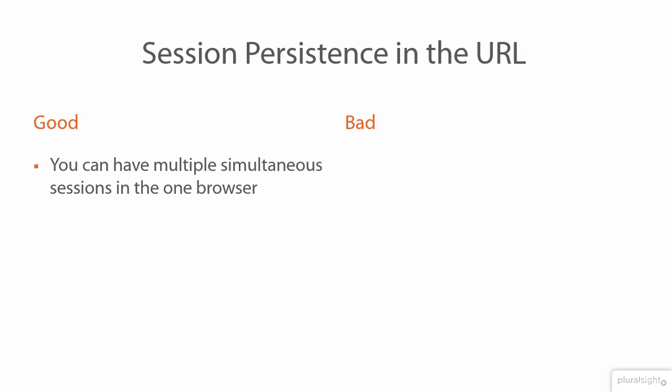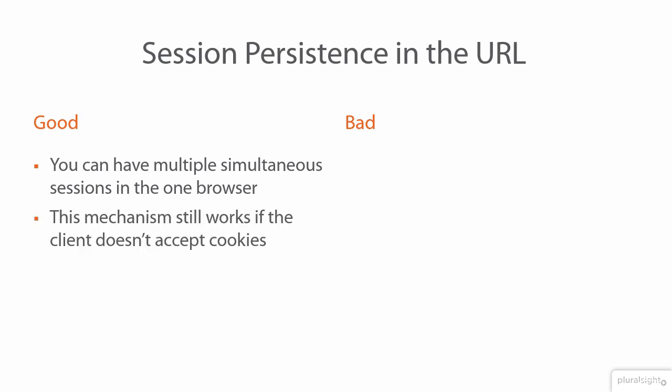Now, one of the things that the URL does do quite well is it still works when people have cookies disabled. There are cases where people do not want to accept cookies. And in fact, we even see warnings legislated by the EU. When many websites are loaded, they have to tell people that they're going to be sent cookies. It almost looks a little bit scary. We're going to persist data on your machine. And some people opt out of it. The effectiveness of that messaging, and indeed opting out aside, there certainly are cases where people disable cookies. And session persistence via the URL still works when that happens.